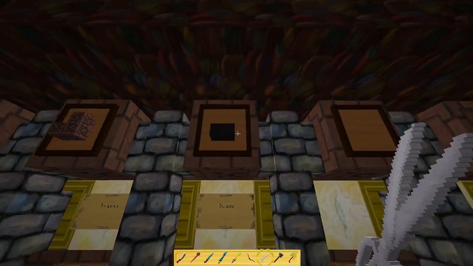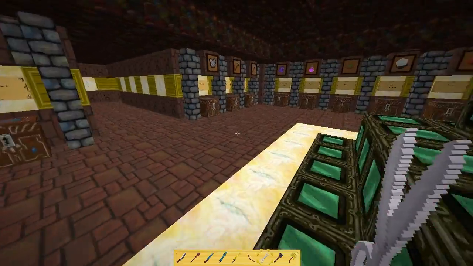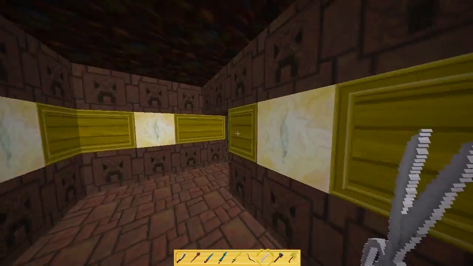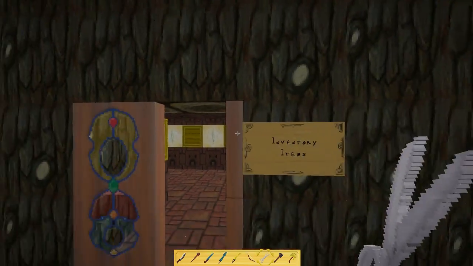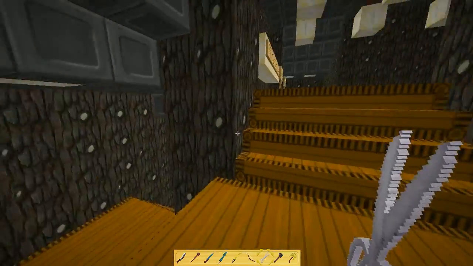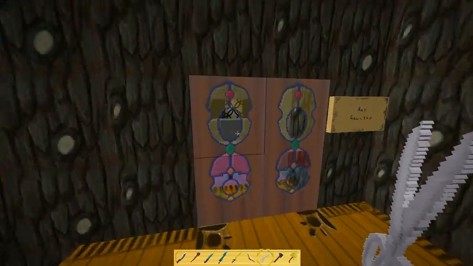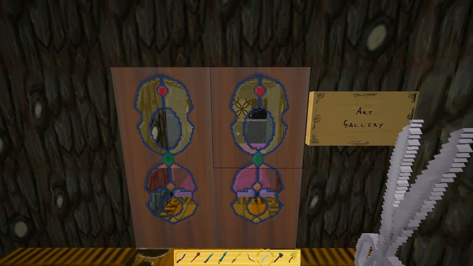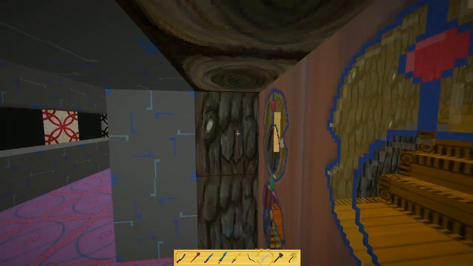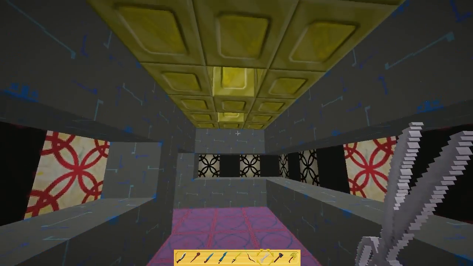What's the theme of this? This sort of feels a little video gamey to me. I love these scissors. Love them. Okay, inventory items. Let's move on from there. You can obviously download it and check everything out yourself. These are wooden doors. Very artistic pack. Art gallery, of course.